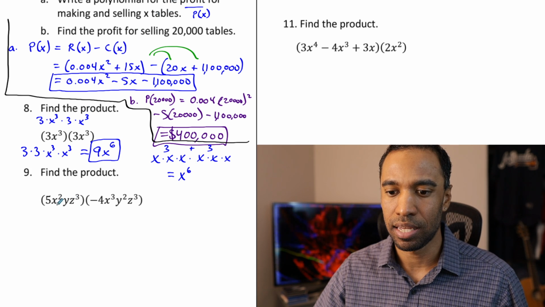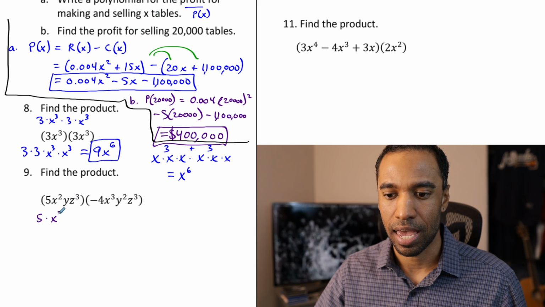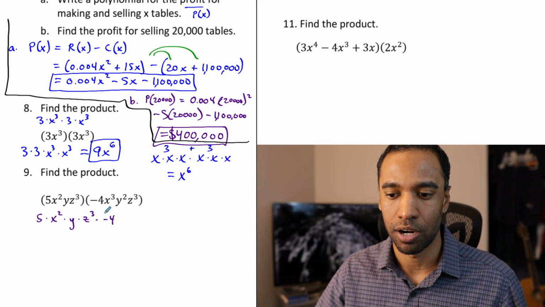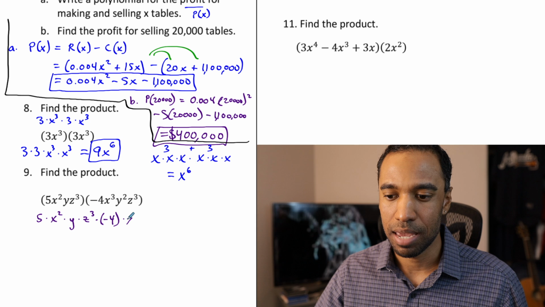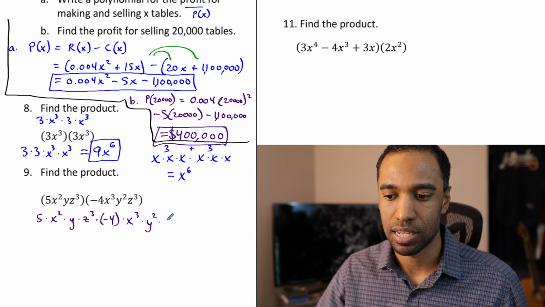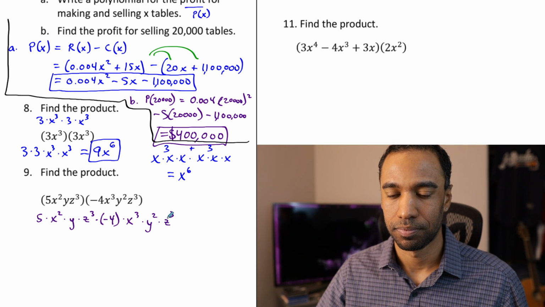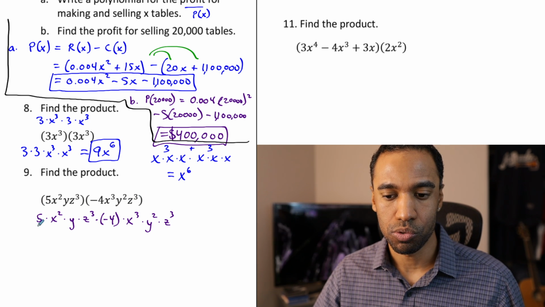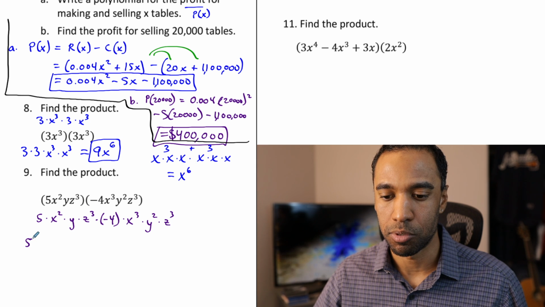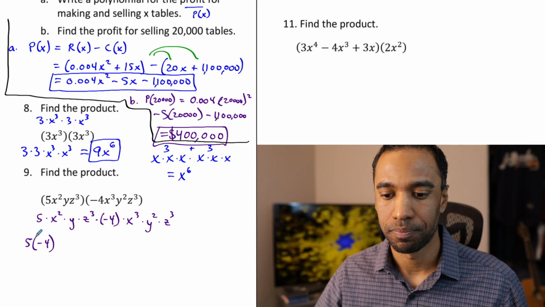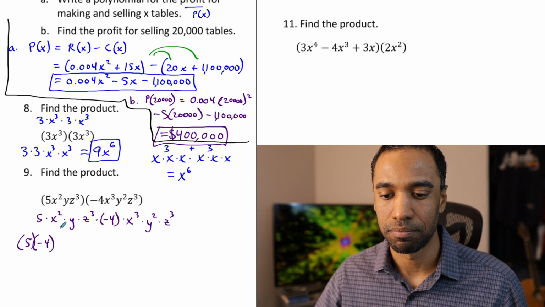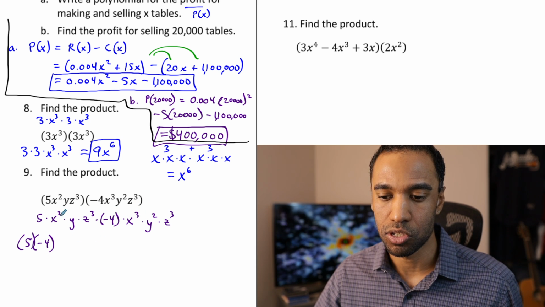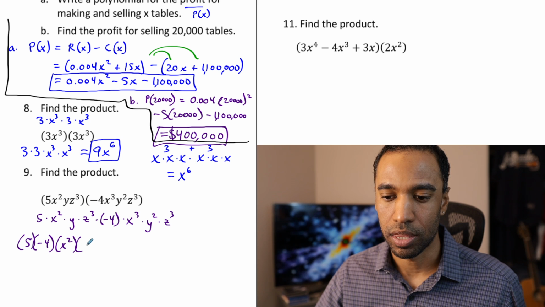Just like the last problem we did, this means 5 times x squared times y times z cubed times negative 4, normally if it's negative I like parentheses there, times x cubed times y squared times z cubed. Okay? We can reorder the multiplication if you so choose to. Maybe put the numbers next to each other. We multiply numbers with numbers. 5 times negative 4. Heck, I'm going to use parentheses for all these just to be consistent. Now we're going to multiply the x's together. Alphabetically first, let's do the x's. X squared with x cubed.